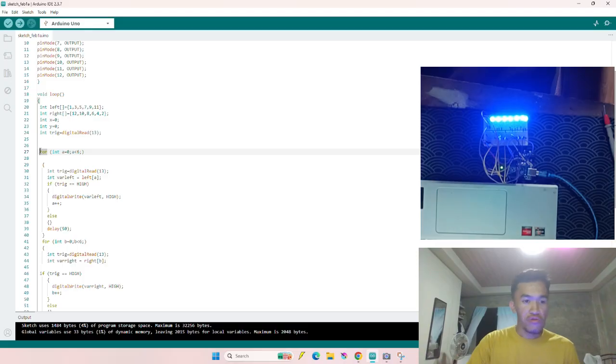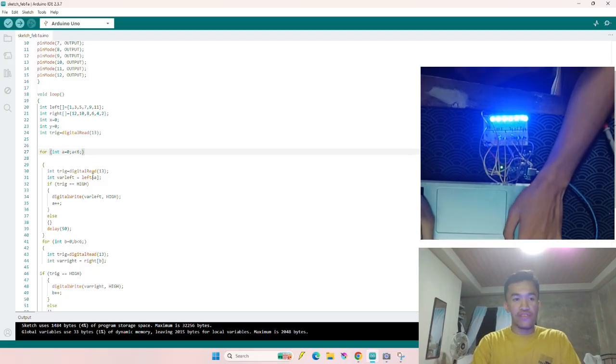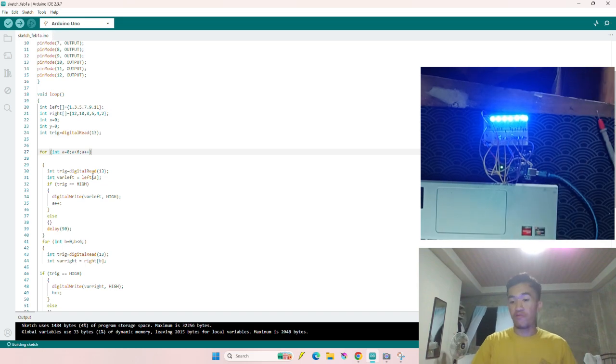So for the first part of our code, which is this, we have a for loop with a variable a. But as you can see, we don't normally have a plus plus right here, and I will show you why. It is very important for this code to work and for the pausing when the button is not pressed.